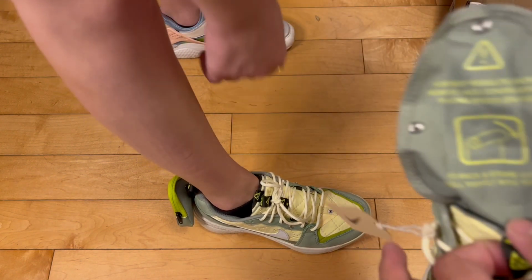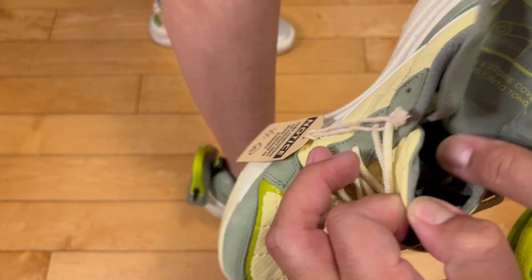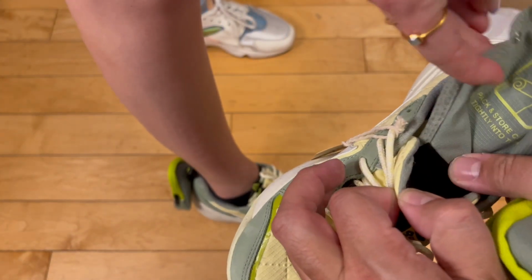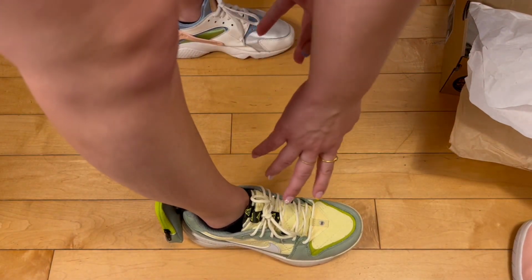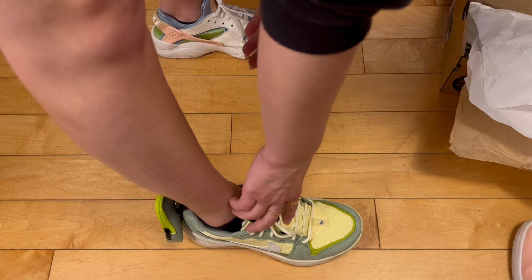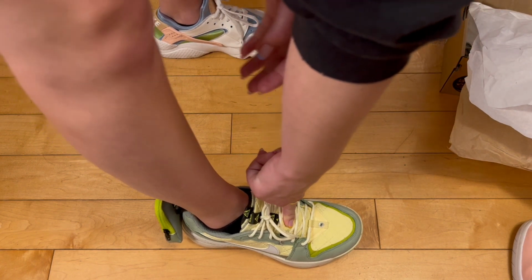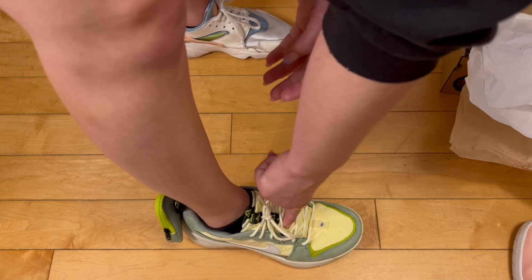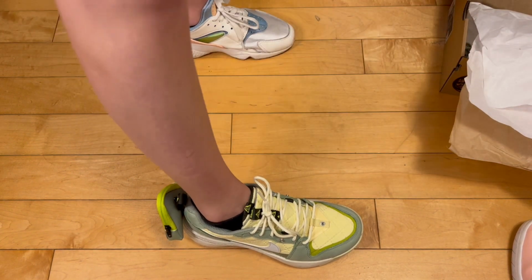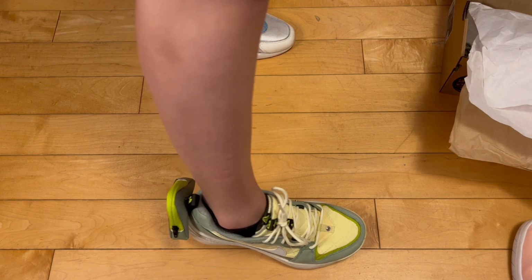That's what it says. This is removable. It is. Oh, okay. Wait, no, it's not. I don't think it is. Oh, it's not. So what I'll say is, I have high arches, so my foot's already, but I can feel it very slightly, but after a mile I'm going to feel that tongue pushing against the top of my foot on that bone. And I can see that hurting by the end of a hike.